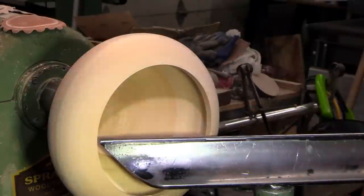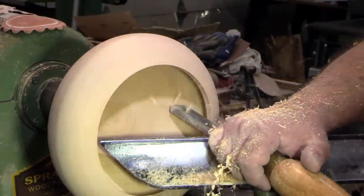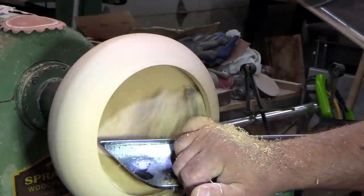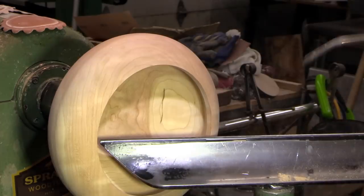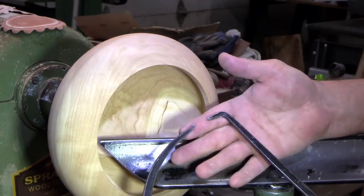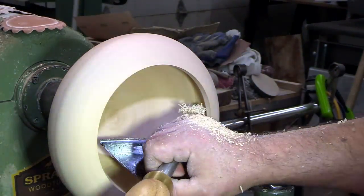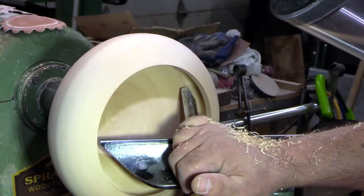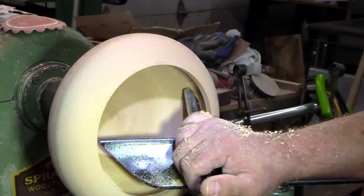Again more measuring. See how the gouge is much higher than before — that's what I mean by a shear cut — then pivot around using the rim as a support. It's still a little thick. Because of the semi-enclosed nature of this bowl I wasn't able to use the thickness gauge the way you ordinarily would, so you'll see me flip it over and measure the upper part. Still a little thick in the belly. Once we get that out we'll move on to sanding. With a good sharp gouge and these shearing cuts you should come away with a fairly clean surface.